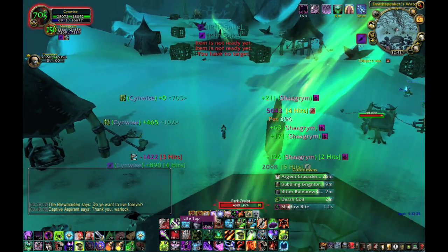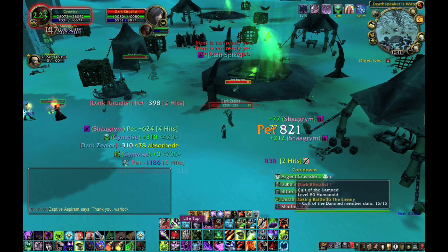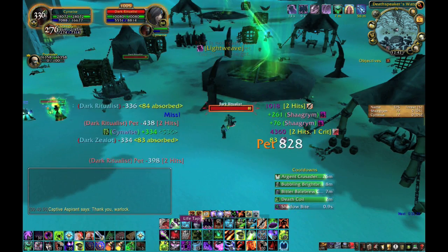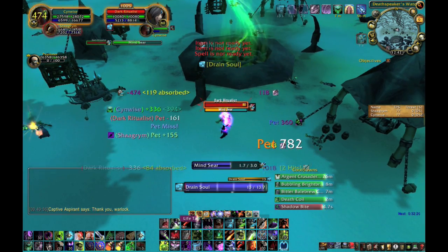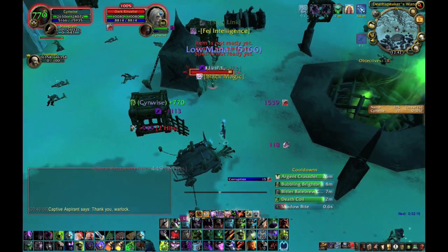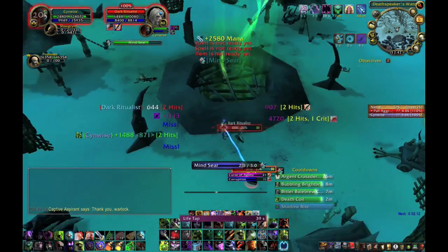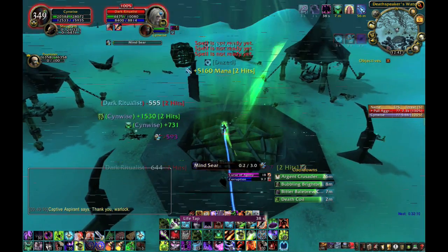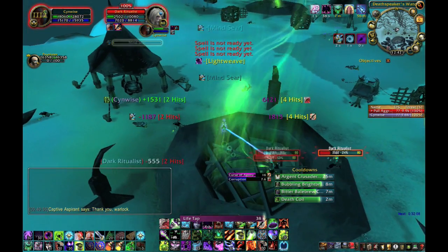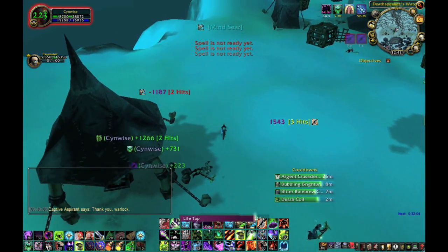So in the meantime, here we are, and we have a very long trail of dead. We have actually already pulled the camp, and we are now going back and getting some of the few that we missed. And again, all that we need to do here is do Siphon Life, Corruption, Curse of Agony, and Life Tap. You see that occasionally I'll toss out things like I've done some Nightfall hasted Shadow Bolts. Those are always fun to do.